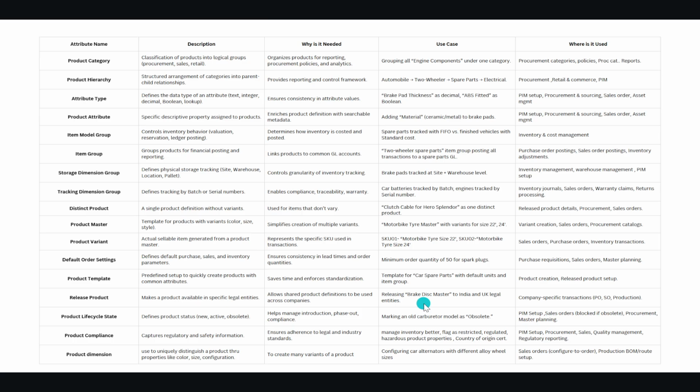So I hope you will be able to relate to why all this information is needed, and how it can be created during my product information management module walkthrough and demonstration. So rather than telling you again and again during my application walkthrough, I thought I'd share this information so that it becomes easier for you to follow these product attributes when I start creating.